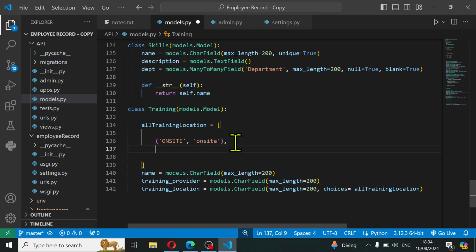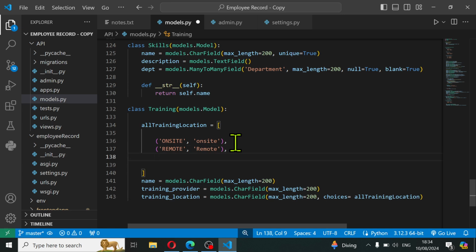Now the next one is gonna be remote, comma, remote. And some training can be hybrid.